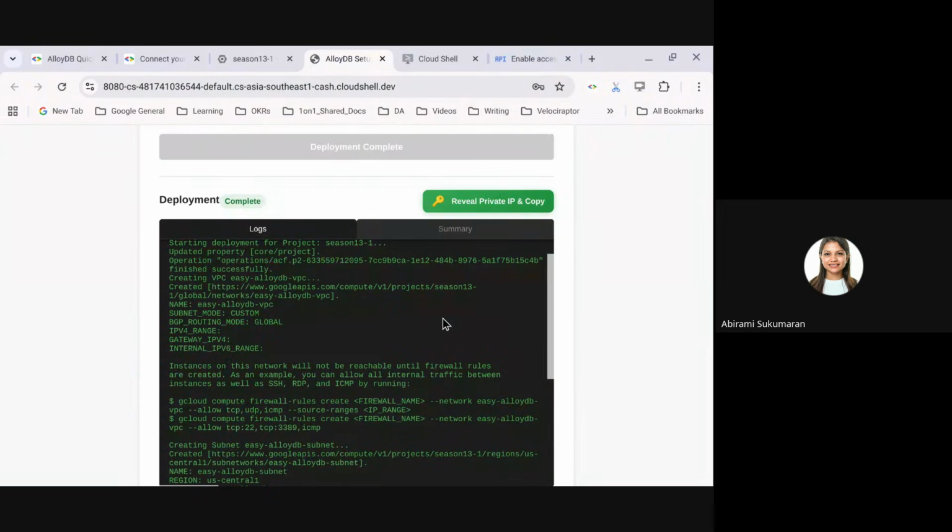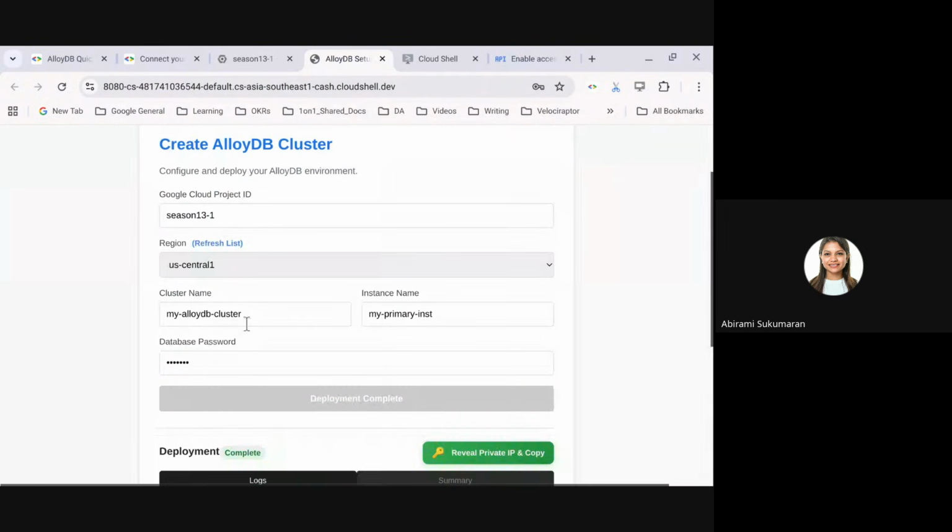What you would have to worry about is this: if you are attempting this for the second time, don't have the same cluster name because it's already there. You'll have to go into Google Cloud Console's AlloyDB console page and delete that cluster. We'll do that later. But if you're trying for the second time, choose a different cluster name, because if you have the same name, it'll say it already exists. Your cluster name can be something like 2 from 1. Just have something meaningful but different.